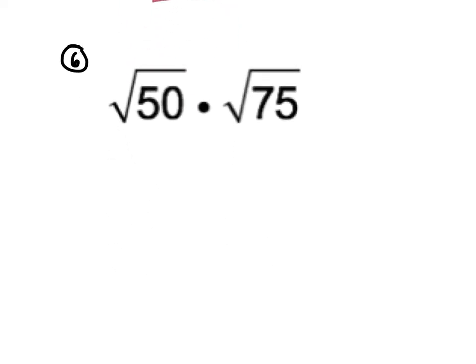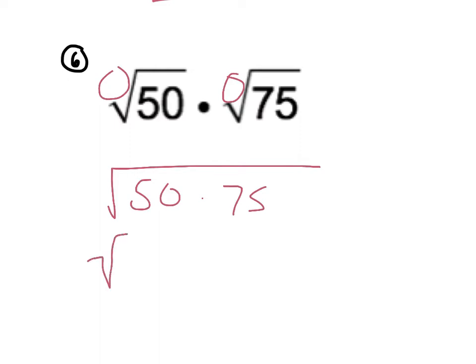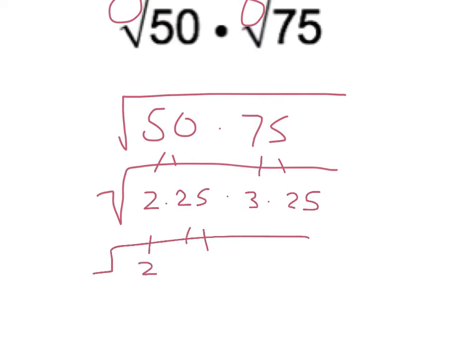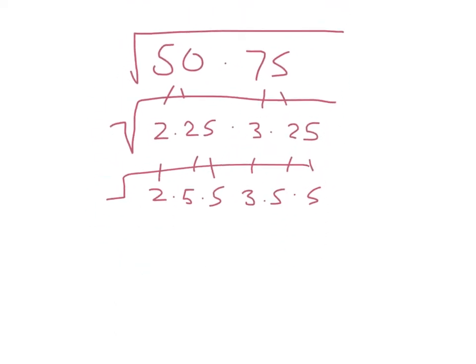Number 6. We have the same index, so we can combine them. So we have 50 times 75. 50, we can break it down into different things, 5 and 10, but I'm going to break it down into 2 and 25, and 75 breaks down into 3 and 25. Now if we wanted to stop here, we can because we have our pair of 25s that we're going to circle and take out, but we could break them down further. So let's have our 2, 25 breaks down into 5 and 5. We have our 3, and then another 5 and 5. So now we're going to circle our pairs.